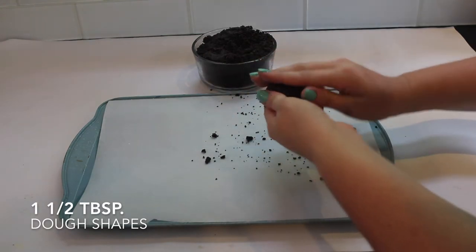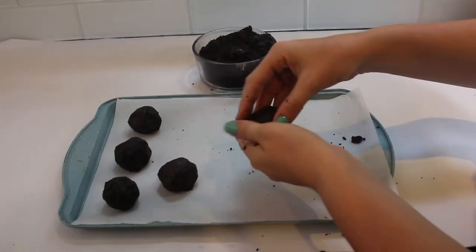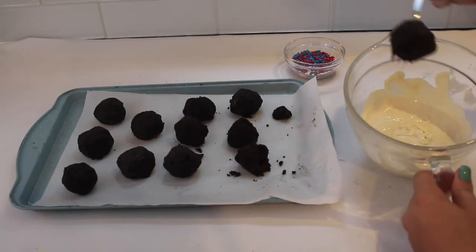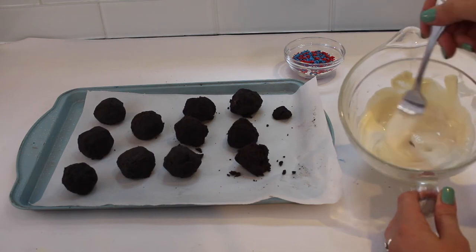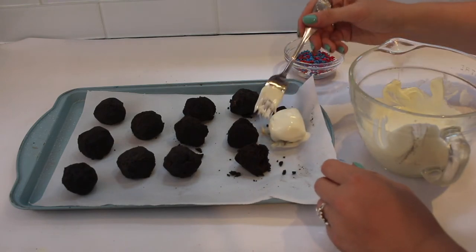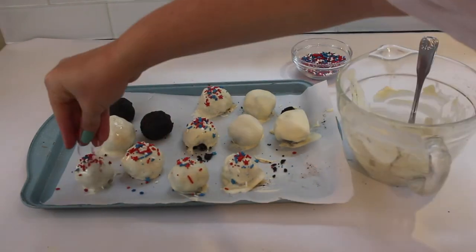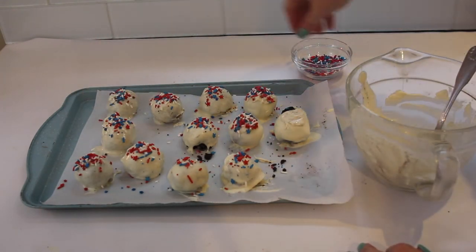The fine crumbs and the butter make a dough-like consistency. You're going to want to start rolling that into balls like you would a cookie — just rolling it in the palm of your hands and placing that onto a lined baking sheet. Once you have all of those on your baking sheet you can put them in the fridge to harden so no crumbs are falling off. Once cooled, you can start dipping them into white melting chocolate. You can do any color you want, but I decided to do white with colorful sprinkles. Just dip into your melted chocolate with a fork, make sure all of it is covered, and add your sprinkles before the chocolate hardens.